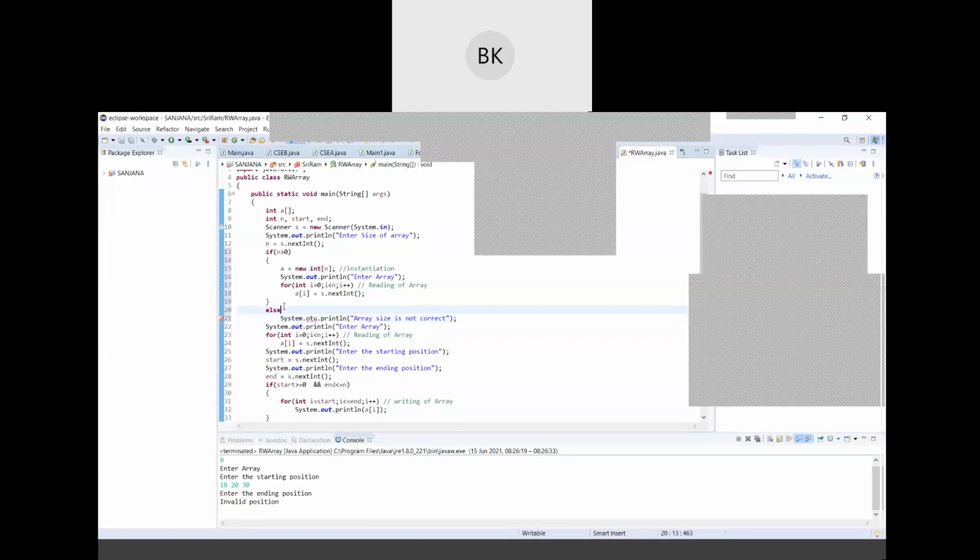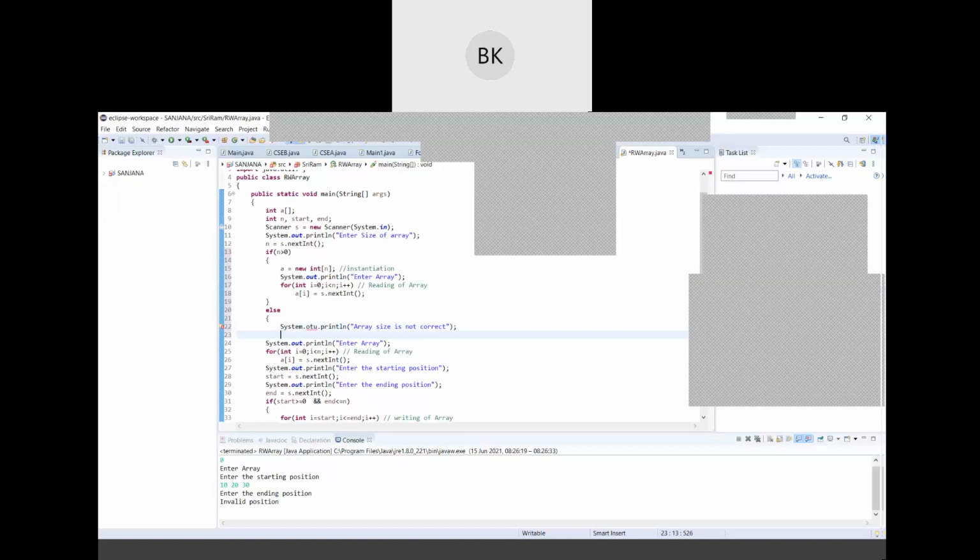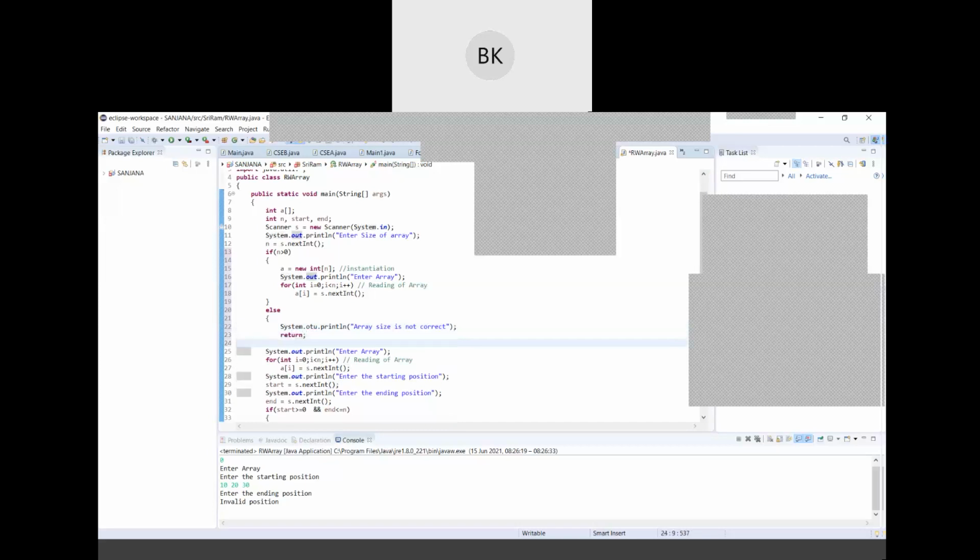If the array size is not correct, what can you process? Nothing you can process, just return.